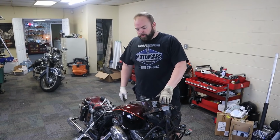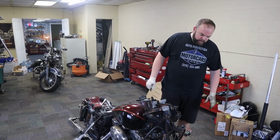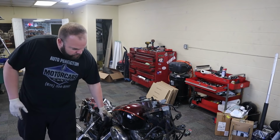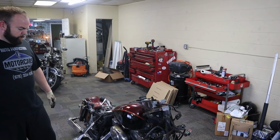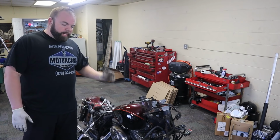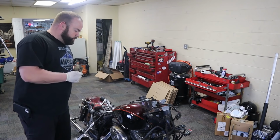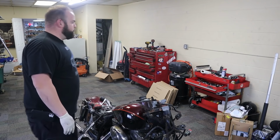Now that we've got the front end tore apart, I want to go ahead and get the exhaust off and then get the tank off. That way then I can start cleaning up on the engine. And I tried to save these rockers and stuff, and they're just too far gone. So we'll clean them up and do them wrinkle black, so we don't have to go buy all new rockers and stuff. And that'll give us a chance to put on new rocker cover gaskets and the cam chest cover gasket on it. And that way then we can check out the tensioners also, make sure they're not wore out also. So let's go ahead and start getting the heat shields off the exhaust first so we can get it off.